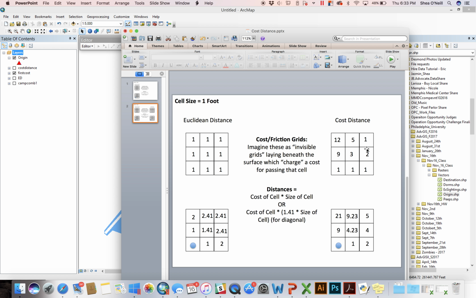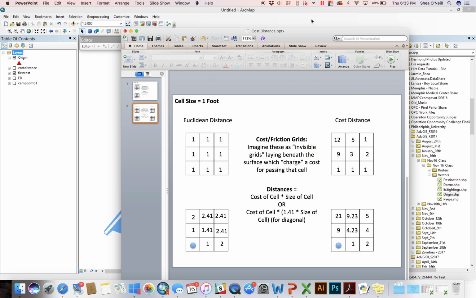Yet if I went away like this, right, the cost is much lower. I can get to an area that is farther away, right? As you can see, it's farther away than it was on the original map. But if I take this route here, I only accumulate 5 things, right? 1, 2, 4, 5. That is cost distance.